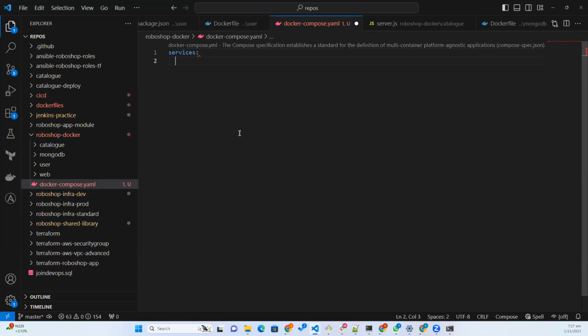That's it. What is my service? MongoDB, for example. Just mention MongoDB, and then a tab space. So image. Obviously, you are giving the image, right?